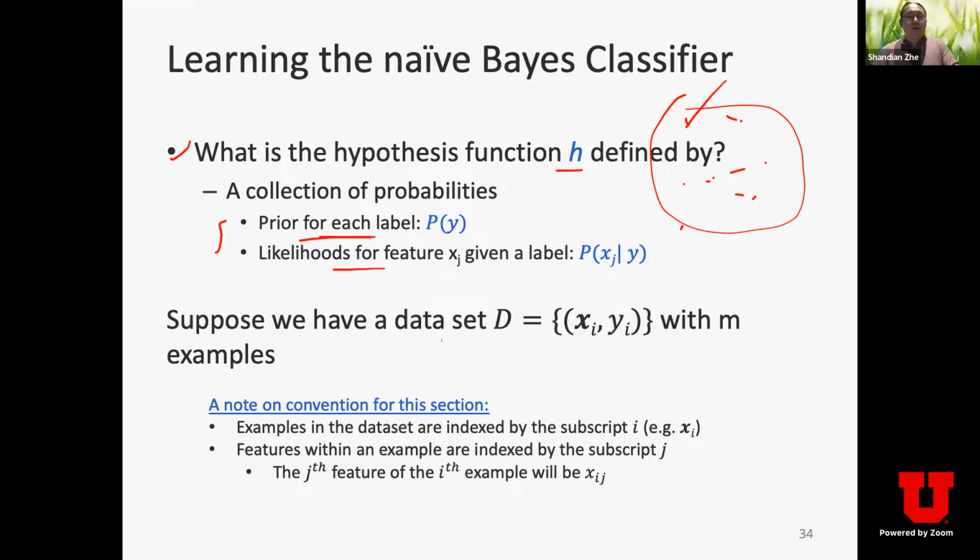So here we assume that we have collected data set D, with M examples. (xi, yi) means the ith example. For notation convenience, we use xi to represent the ith feature vector, and we denote the jth feature of the ith example simply by xij. Here x is not bolded. Not bolded just means some scalar. And if we bold a small case letter, we usually mean it is a vector.